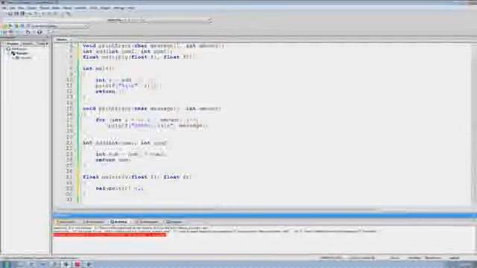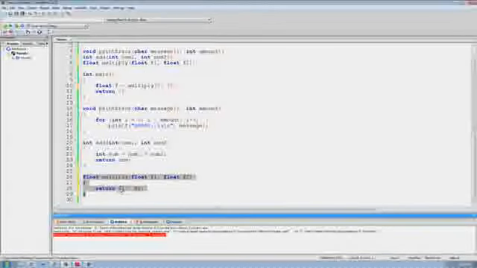So let's just go ahead right here and call this multiply function. So I'm going to say float f equals multiply, and then we're just going to have it multiply together 2 and 3. So now basically what it's going to do is it's going to see this multiply function right here and come down here to our multiply function. It's going to set f1 equal to 2 and f2 equal to 3.